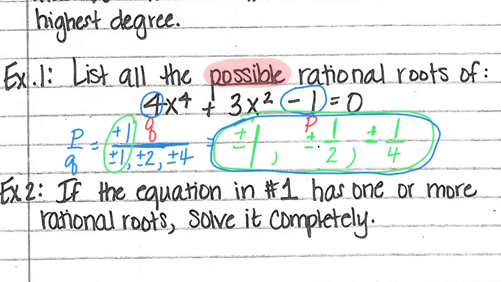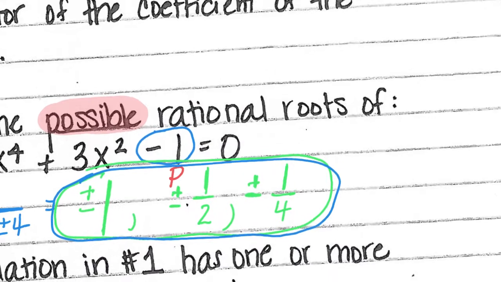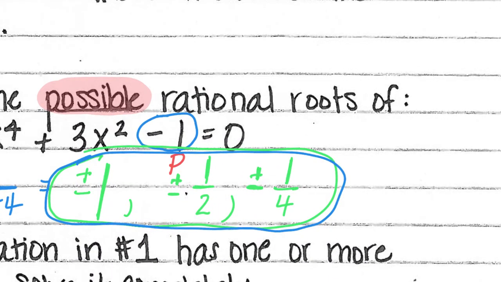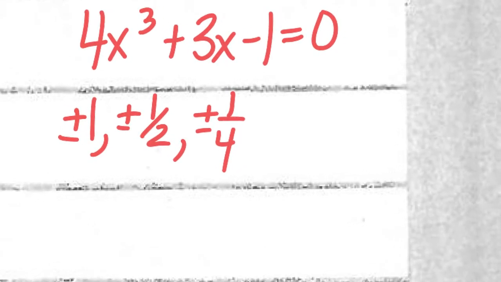So what I need to do is I need to take this and use what we call synthetic division, and I'm going to put the numbers over here. Well, you know what, I'm going to write it over here. It was 4x to the 4th plus 3x squared minus 1 equals 0, and my possibles are 1, 1/2, and 1/4. And now I can go ahead and blow it up and show you what we have to do with this. I had a couple of the numbers wrong. Did you notice that? I just fixed it. But now we're going to put our synthetic division to use.